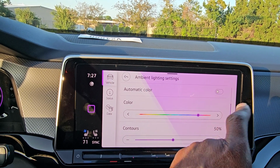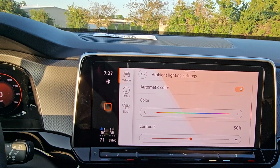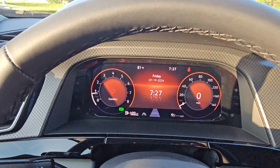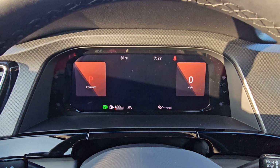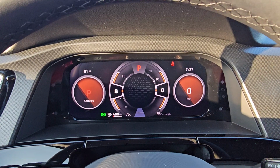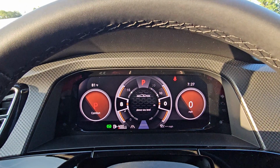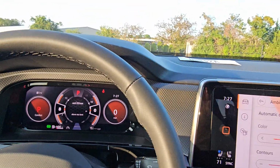Pretty cool. If I do automatic color, it's going to default between 4 colors, orange being the default one. It shows everything orange here, and this might be what you're used to seeing on a Peak Edition when you see pictures, is the orange, because the Peak Edition comes with that black and orange trim, so a lot of things default to orange. There's the orange default display there for the level above sea level there.